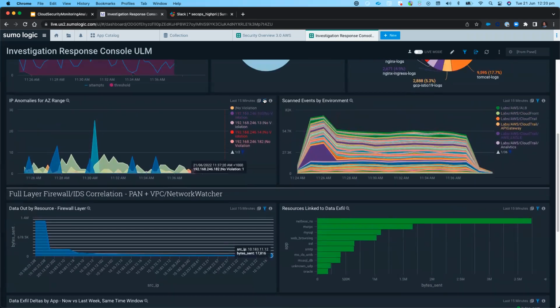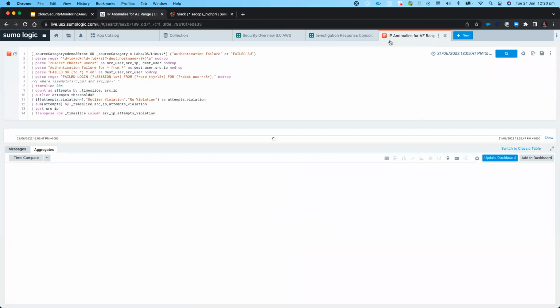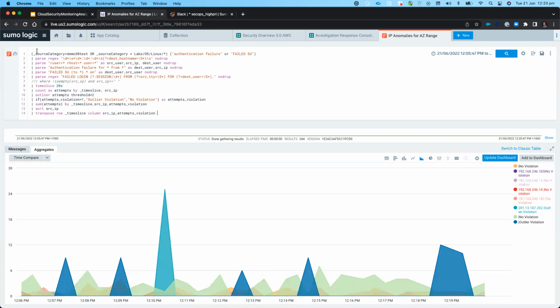I'm going to go back up here and bring up this IP anomalies, and we're going to drill down into it. So when I click on it, like you saw before, it pops this up into a query for me. I can see the actual query language itself. It's not as complex as it seems, because a lot of this is just parsing. Now we can parse the data as it comes in, and we can parse it in the query. The benefit being that you can see how the parsing goes within the query, but it can be a tiny bit faster if you do it on ingest. It doesn't really make a difference because the horsepower we have behind this is massive.